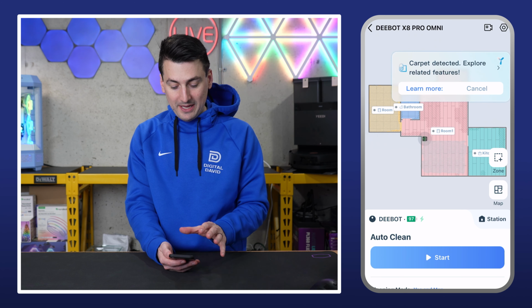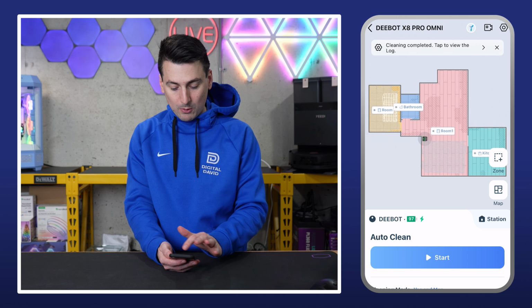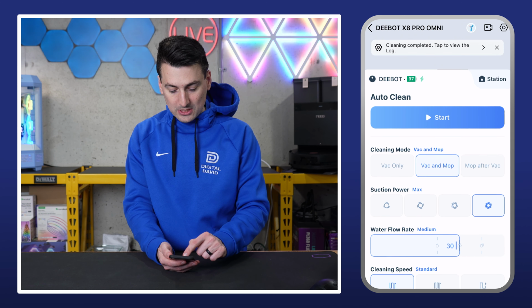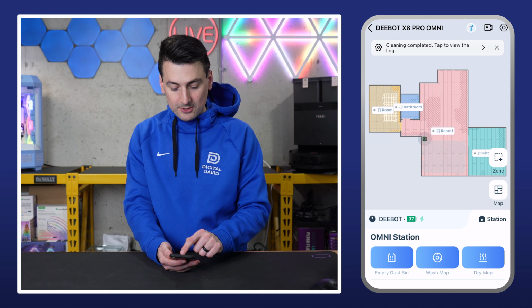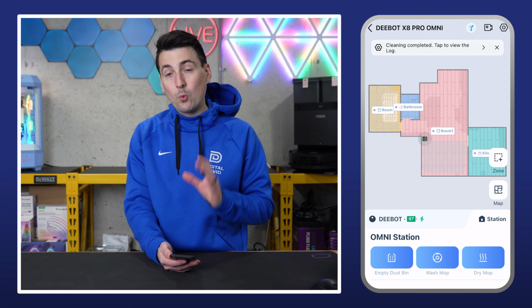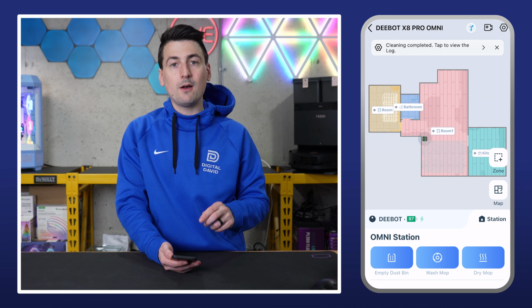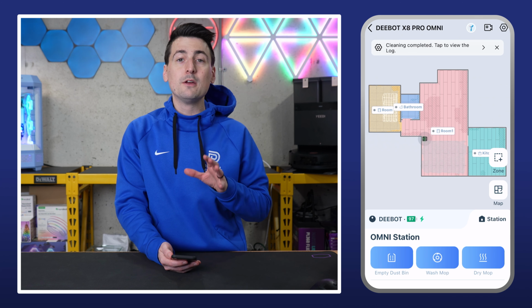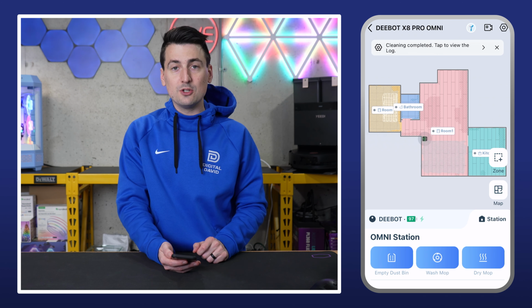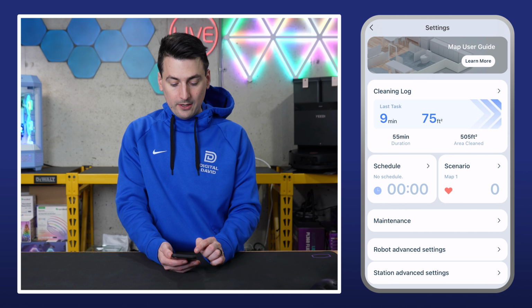That'll take us to our main screen where we can view our map. We have our Eco voice assistant right there where we can learn more. Then towards the bottom, we have two different tabs for the Deebot and the station that we'll look at. So there's a lot to go over here. We'll start in the top right-hand corner. We have our Eco icon, we have a camera icon, that's for live video monitoring. For those that are interested, you can do that right here from within the app. And we have the settings icon as well.